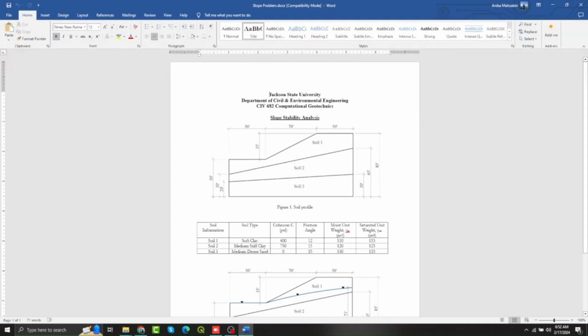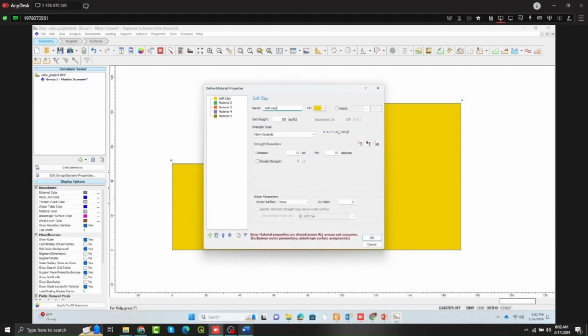The cohesion is 400 and the friction angle is 12, so the cohesion is 400 psf, and the angle will be 12.